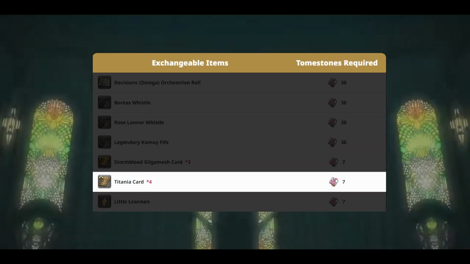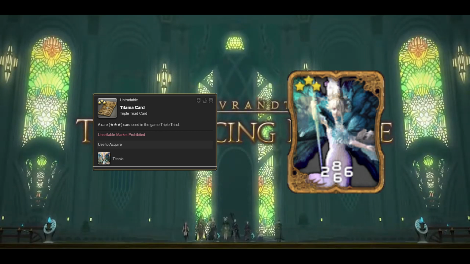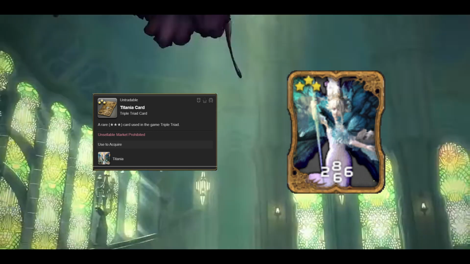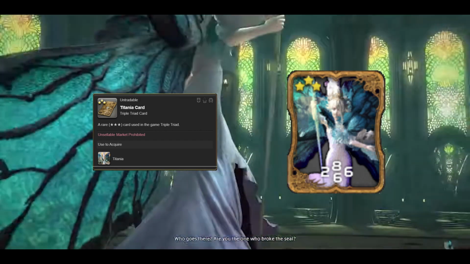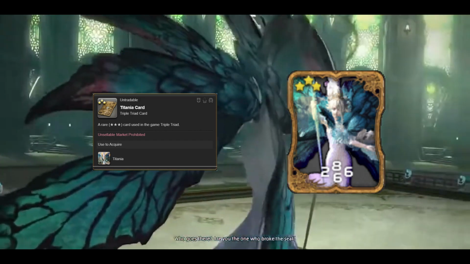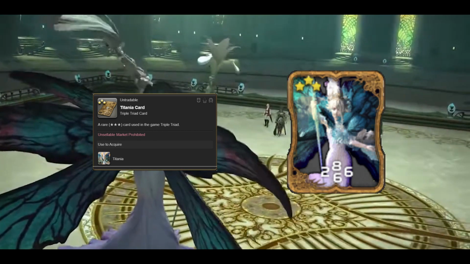The Titania card, on the other hand, is low priority. Based on my research, it seems to be a rather common drop from the normal version of the Dancing Plague trial. You need to unlock the trial for it to even appear, so even trial players who may want to get a heads up on their collection can't obtain it.